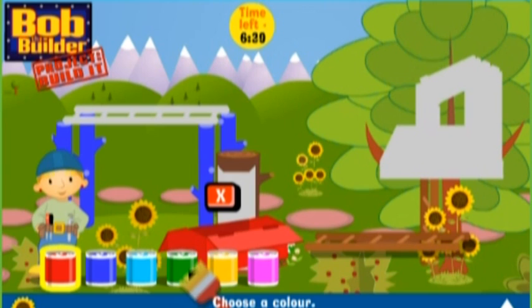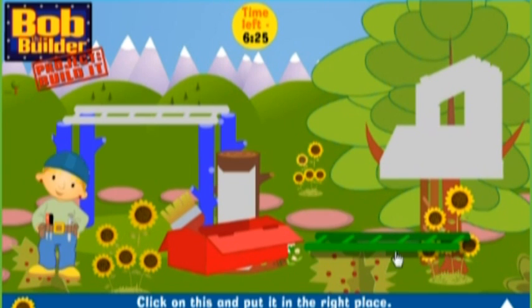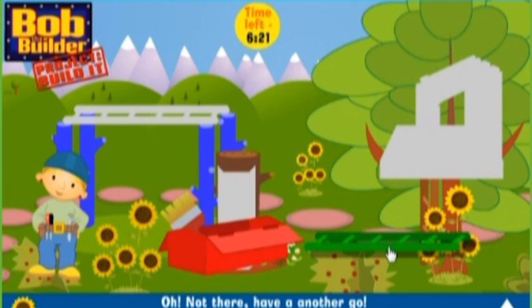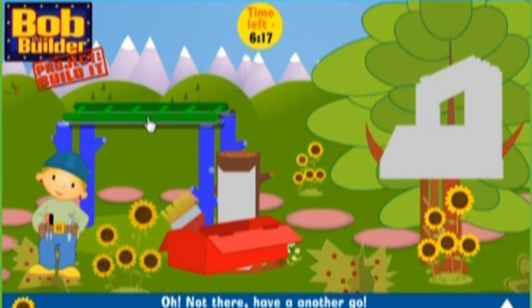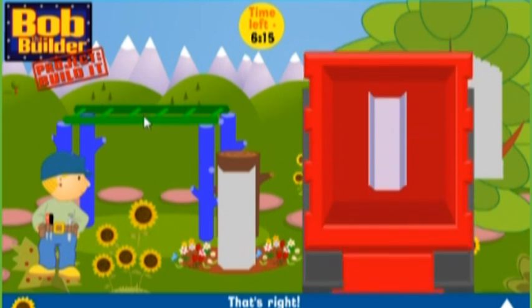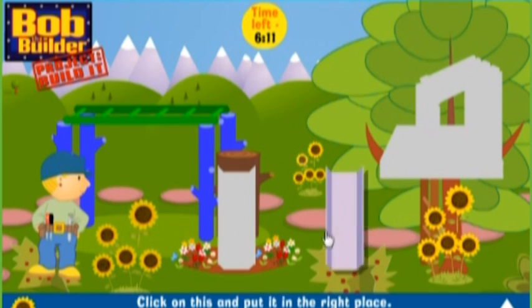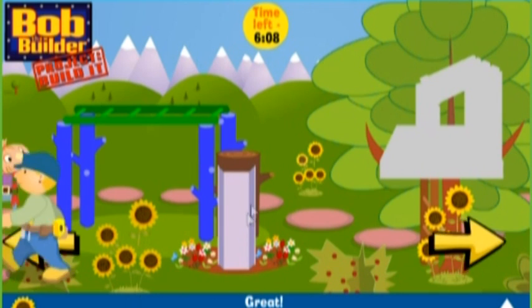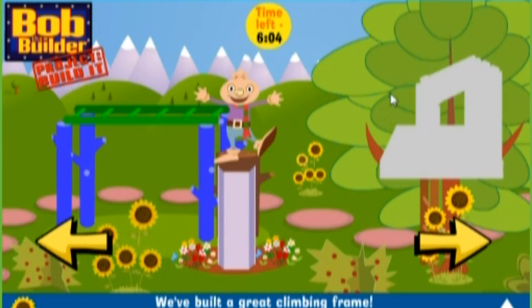Choose a colour. Now let's... Click on this and put it in the right place. Oh, not there. Have another go. That's right. A slide. Click on this and put it in the... Great! We've built a great climbing frame.